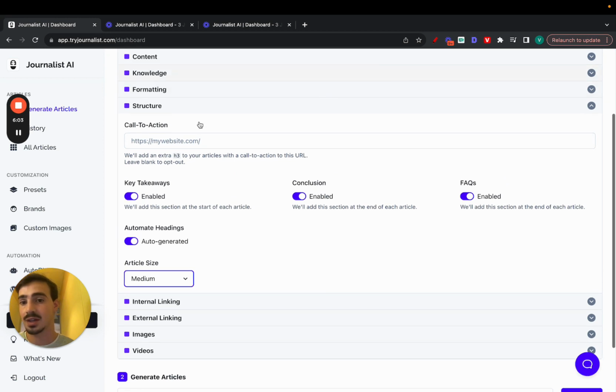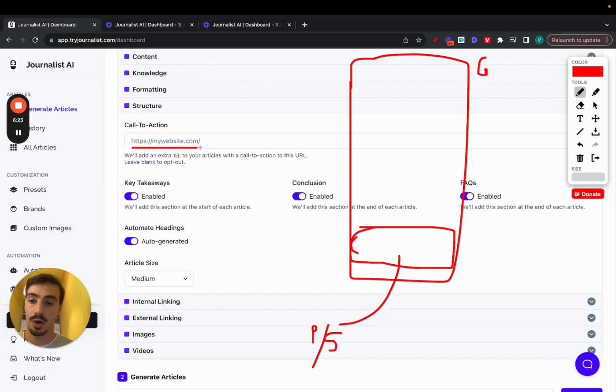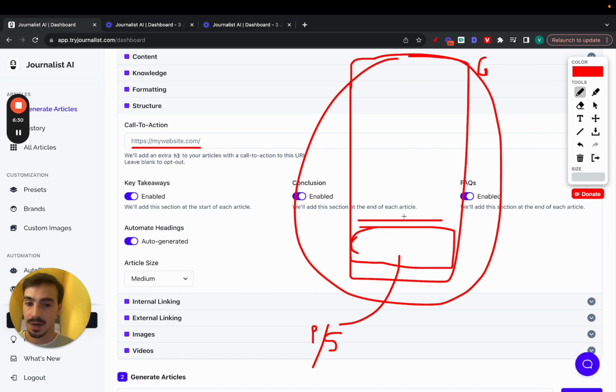Then the call to action, this is essentially where you add the call to action to your product or service. So again, at the bottom of each article, there's going to be a dedicated section that is a call to action to either your product or your service. For example, let me give you an example. If this is an article about gardening supplies, right, and it talks about gardening, how to plant a tree, whatever, down here, if you set your call to action to be your Shopify store where you sell gardening supplies, there's going to be a dedicated paragraph that has the whole article into context, right? And it's written with the goal of driving people to a specific service, actually in this case, a specific product or a gardening supply product on your Shopify store, right?